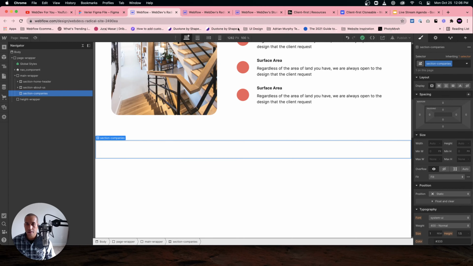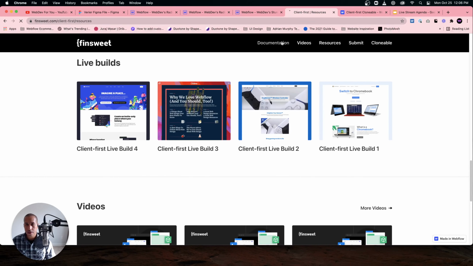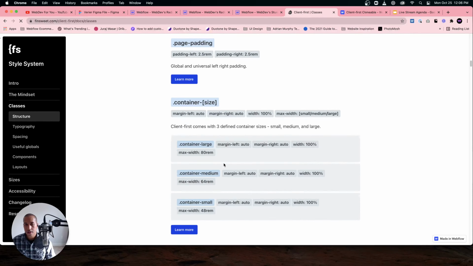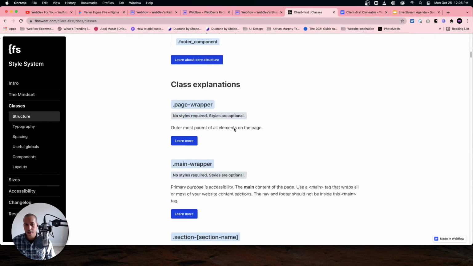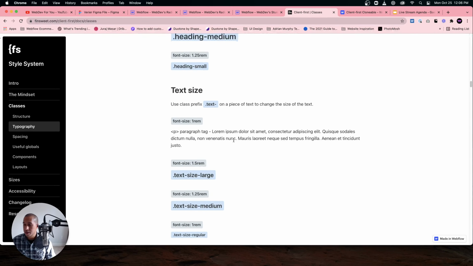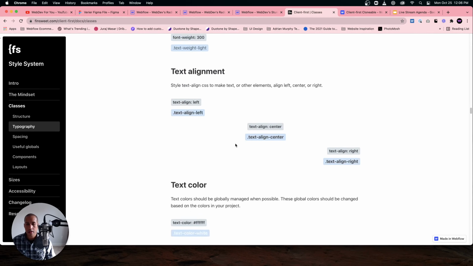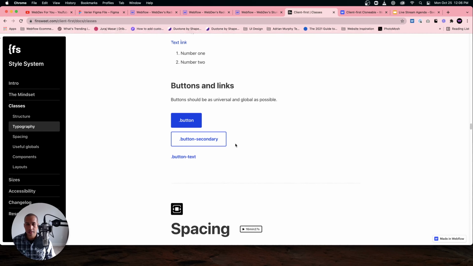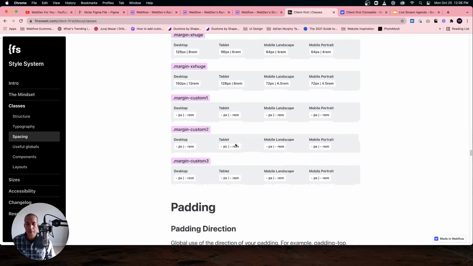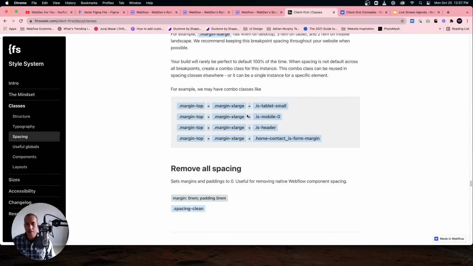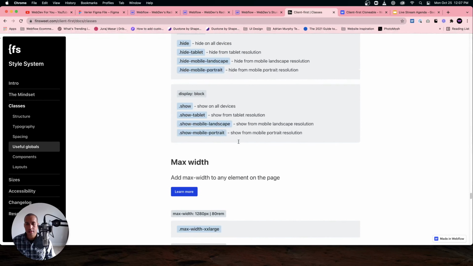And that would be probably under, if I go to the documentation, if we go to classes, they have this section where they provide what specific classes they have in the system. And we see text color, rich text, buttons, spacing, padding, and some other global classes.